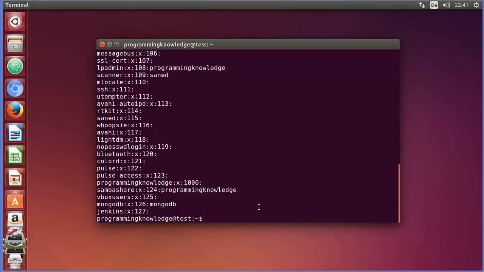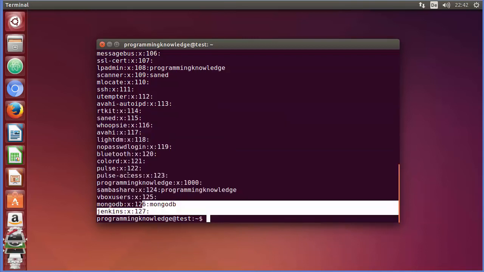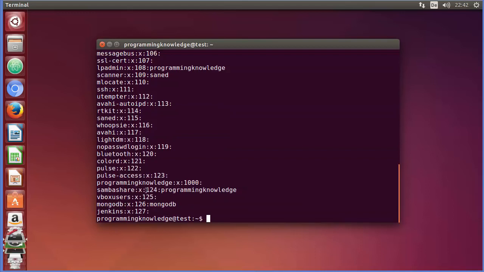Right, now the next command is to add a new group to this list of groups. These groups are added to this file in date wise order. So whatever group you add now, it will be added to the bottom of this file. Okay, so let's add a group. I'm going to write sudo and then a command called groupadd. So just write groupadd and then the name of the group.